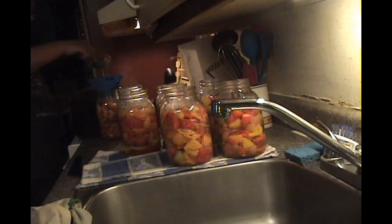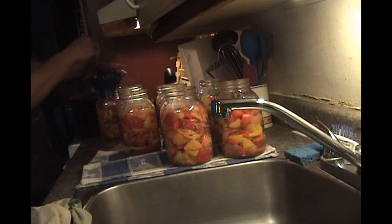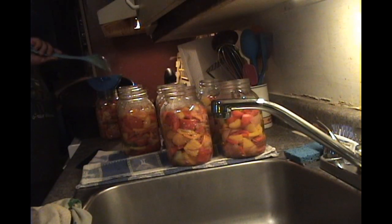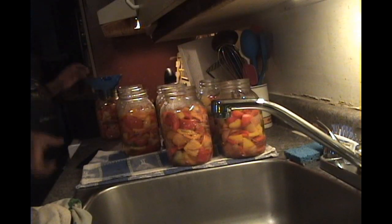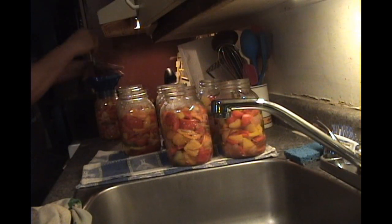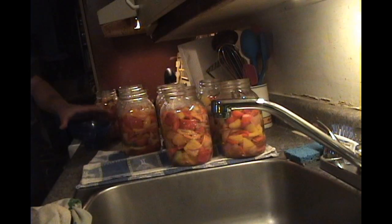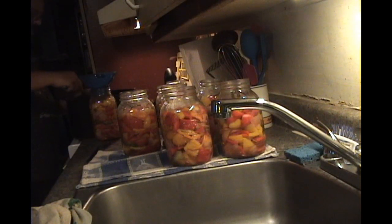Figure out a way to scoop everything out. That's always annoying. I'm still going with peppers and tomatoes. That filled that in. So yeah, there was 32 peppers, 3 red onions, 2 tomatoes, plus the seasoning. But the seasoning doesn't take that much of this. There we go. Now we're just taking what's left over here and topping off each jar as we go along.